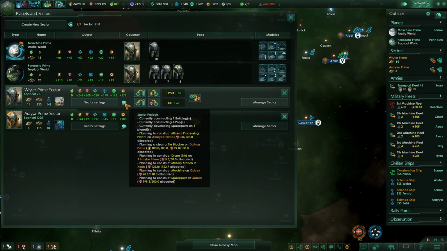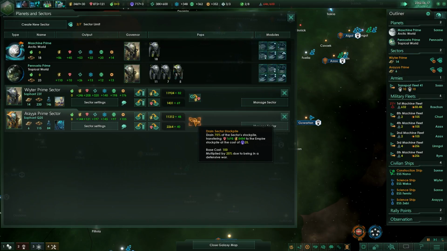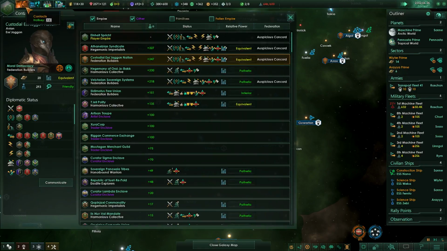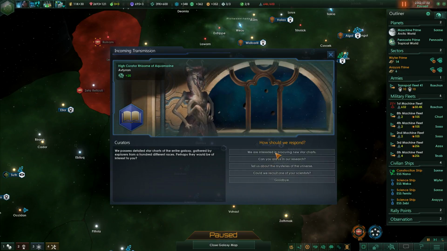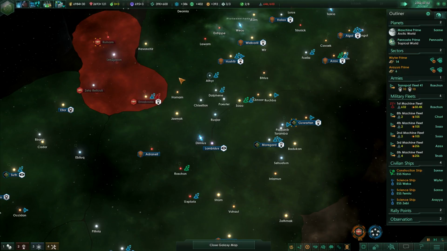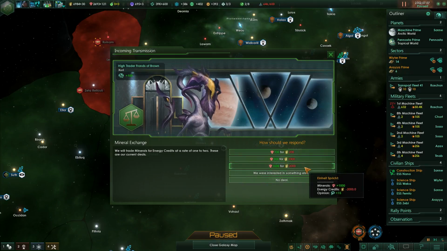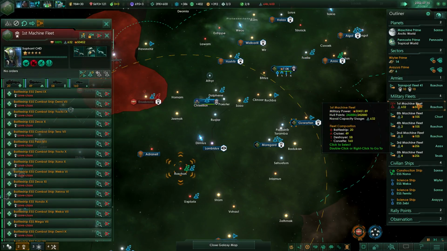Okay, we will get more edict duration. It's fine. Okay, so we can take all these minerals. Yep. And swap them. Oh, do we need the... yeah. Excuse me. We need that. And then trade for minerals. Let's see.